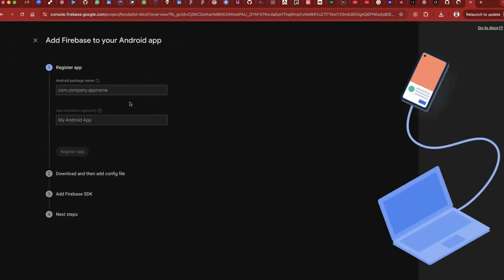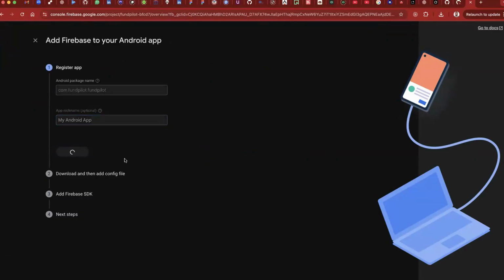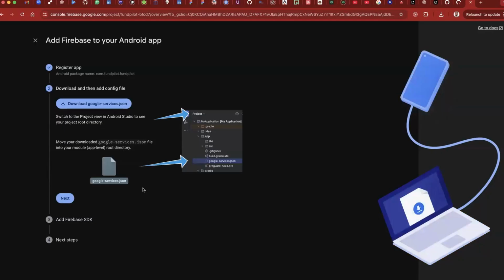Yes, so this is it. You have to add the Android version of the app, and you will put com.fun.pilot, sorry, fun pilot. You can give it a nickname or you can leave it. Then when you are done, you will get a JSON file, which you are to copy and put inside your project.